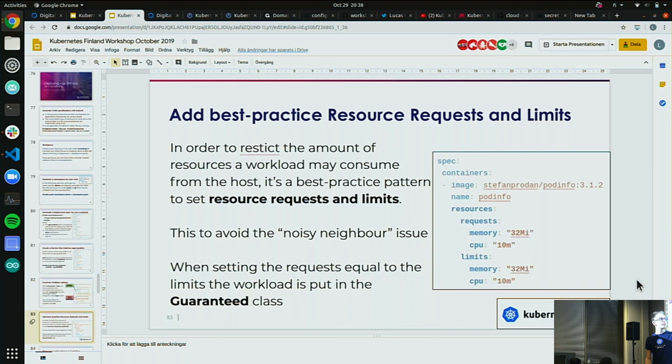into the pod. So in the container, this is on the container context, because you can set different requests for each container that you use. So if you run two containers in your pod, one Java mega application and one lightweight Rust proxy, you probably want to have different resources. Just a guess.